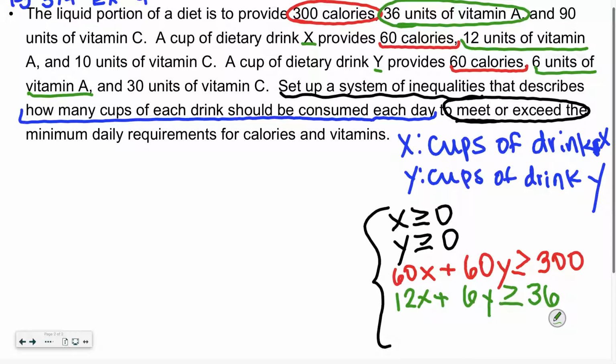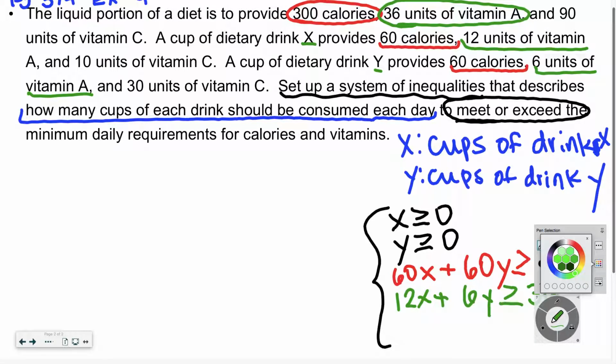Okay. Now we got in the habit of, if I'm solving a system, 2 equations is enough for my 2 variables. Well, yes, that's true, but now when we talk about inequalities, we could have 10 inequalities that we need to meet, okay? We can have lots and lots. So have we used all of the information that is necessary from this diet? Okay, we still have information about what? We still have information about vitamin C. So we need to write an inequality about vitamin C.